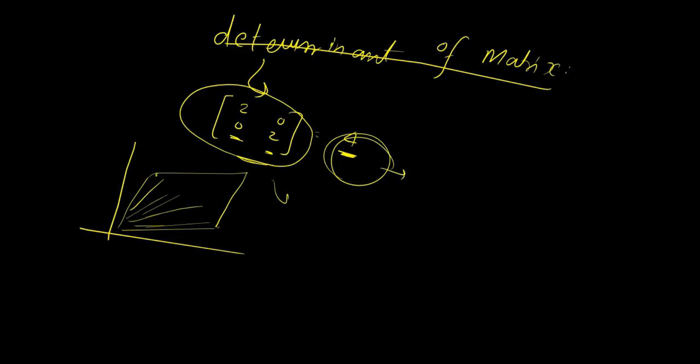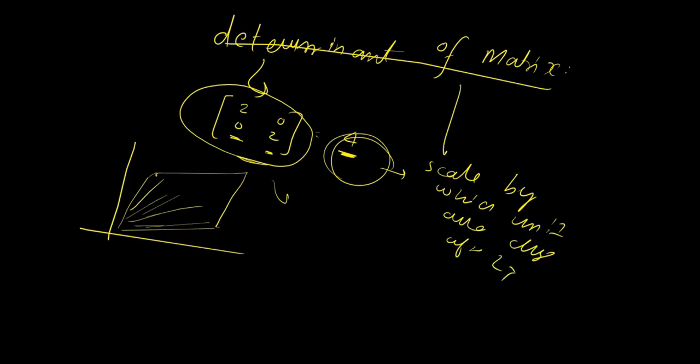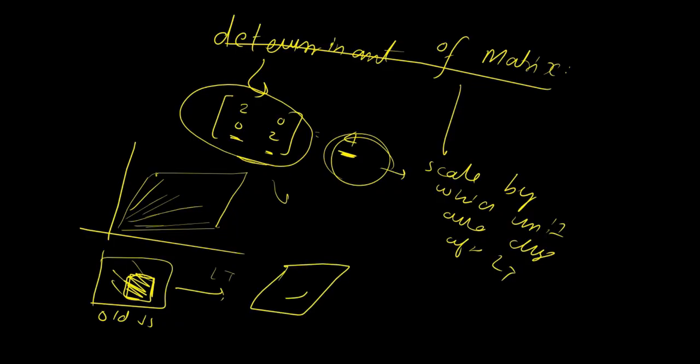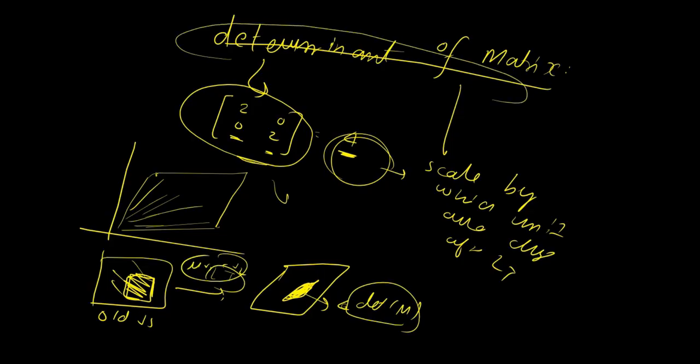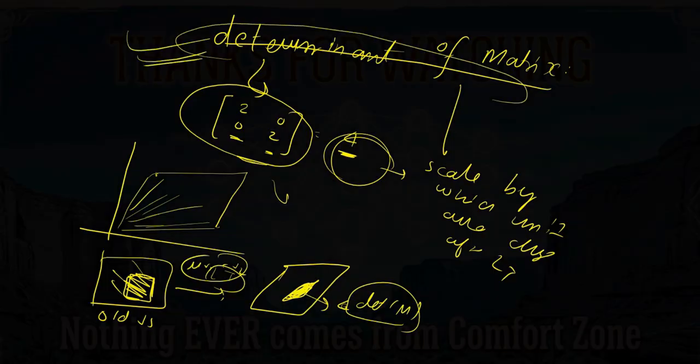The determinant value will show the scale by which the unit area changes. The unit area changes after linear transformation, because if the old vector space was this, and we draw a square of unit 1, after the linear transformation the space might get squished down, and the area of the square also changes. And this scale comes from the determinant value of the matrix M, which is doing the linear transformation here, M v1 equals v2. So this is the actual meaning of the determinant of a matrix. Hope I was able to cover it.